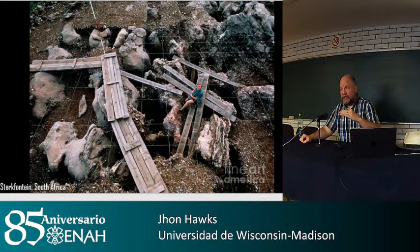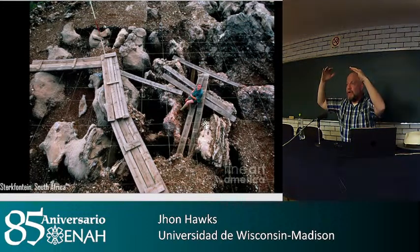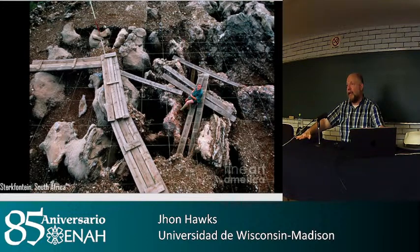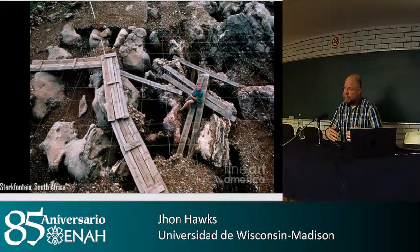However, the landscape continued to erode. And as it continued to erode, areas of caves that were underground, the roof collapsed, and now they're above the ground. Now they're on the surface of the ground. And as erosion continues, the cave deposits erode and they go away. So you have a succession of caves which are already formed underground, opening, having animals be able to enter their entrances, shelter around them, and leave bones inside of them, and then having the cave erode so that this isn't a cave anymore, and then having the deposits disappear. We're going to see several different examples of that and the different situations that it creates.